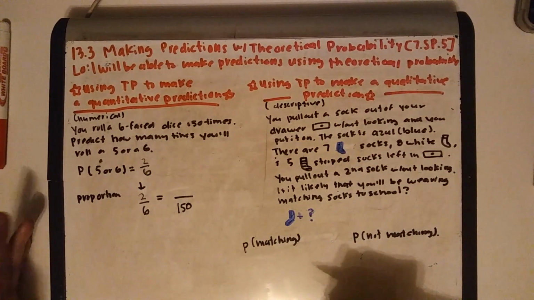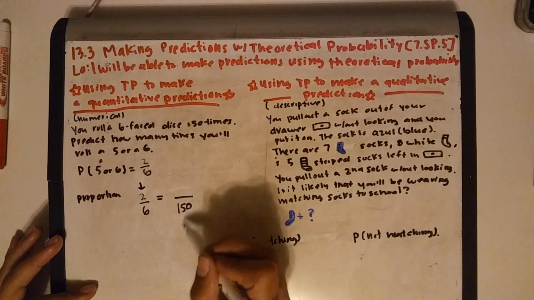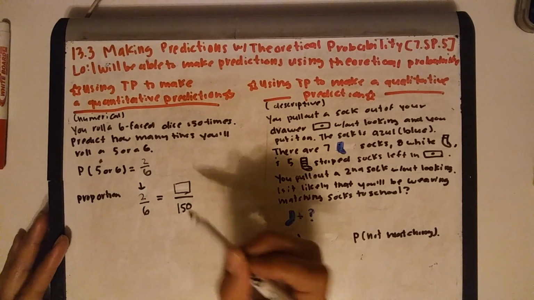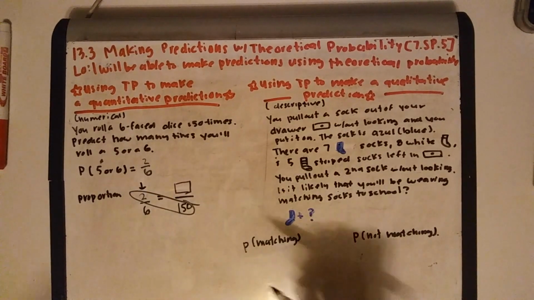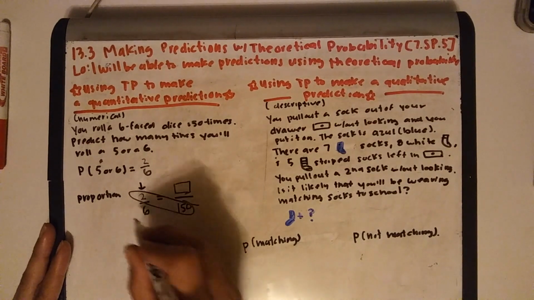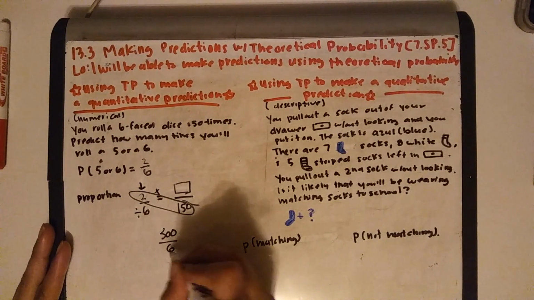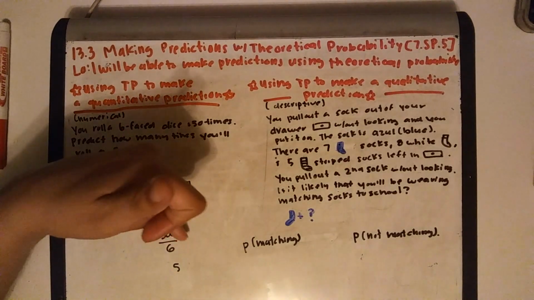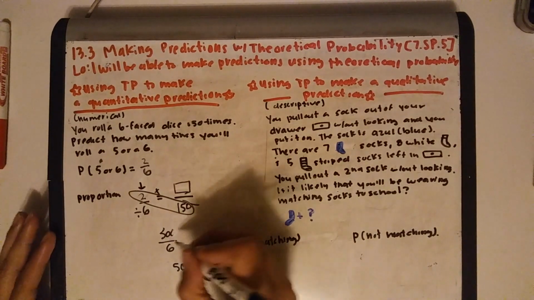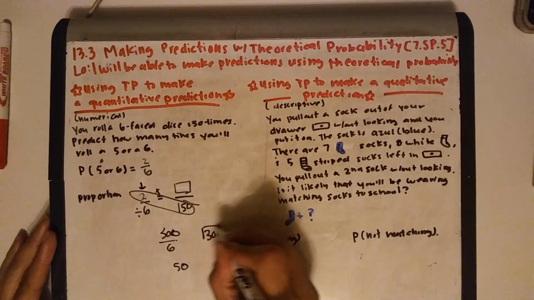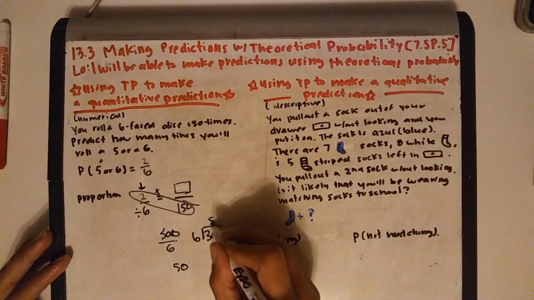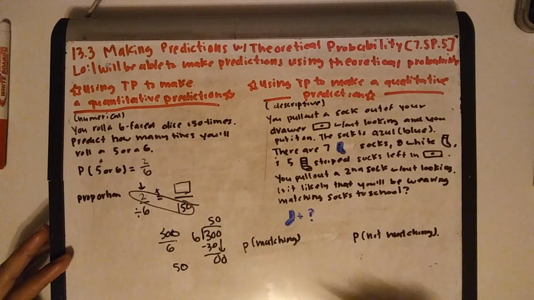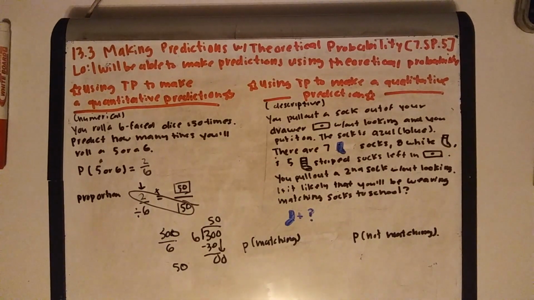And then for here, I'm going to find what I multiply times 6 to get to 150. To be honest, I think that's more tiring, so I'm going to do the other way. So I can multiply this 2, so 150 times 2, that's 300, and I divide by the lonely one, so divided by 6, and 30 divided by 6 is 5, so I can take it just like this, and then I add a 0 there. If you want to do the long way, you can go: 6 goes into 30 five times, so you subtract the 30, and then bring down your 0 there, that's 0 times. Okay. So in this case, 50 times you will be rolling a 5 or a 6, okay?